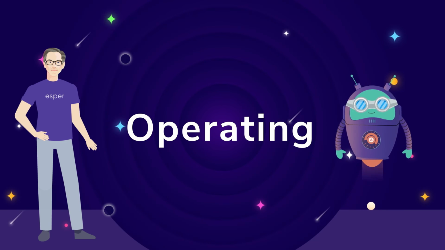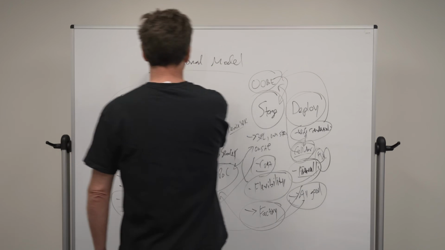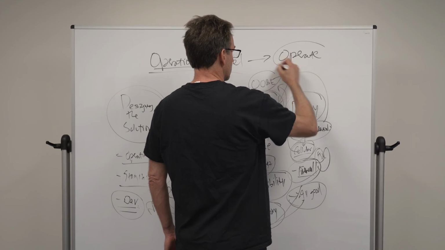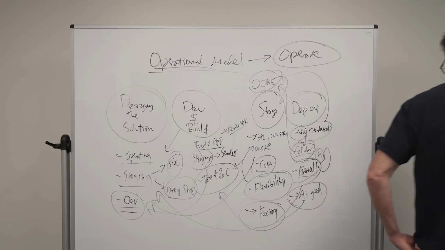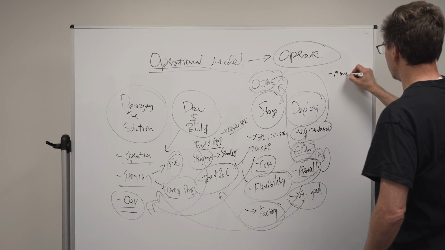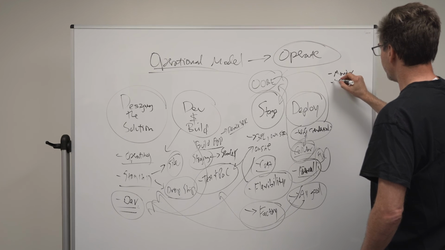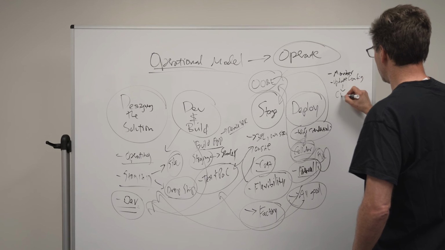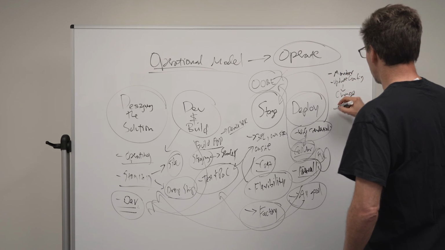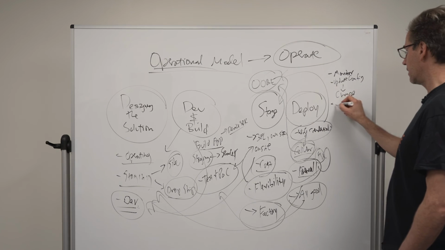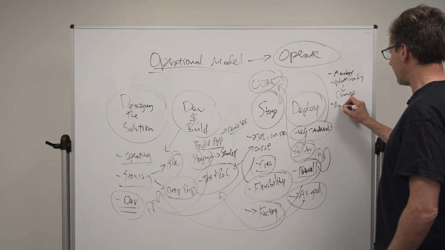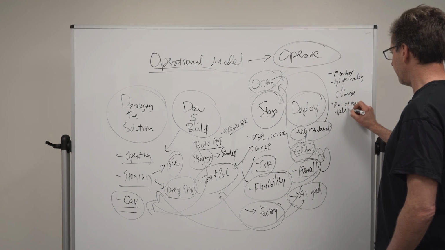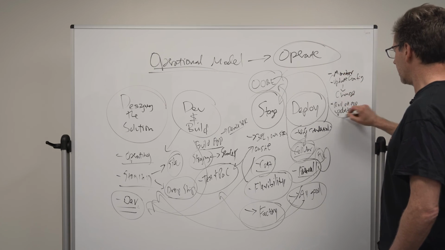All right, now we're going to do the last one, and I'm going to put it at the top because it is operational, right? It's you operating these devices in the real world. This gets into the block and tackle of how do you monitor the devices? How do you update configs? How do you change them when they're in the field? This all is stuff that Esper does. How do you roll out app updates? This is the meat and potatoes of our infrastructure for you and the key for our DevOps for devices.